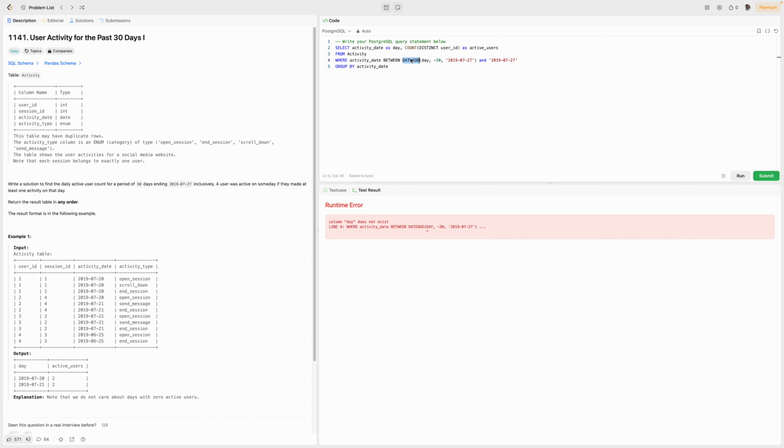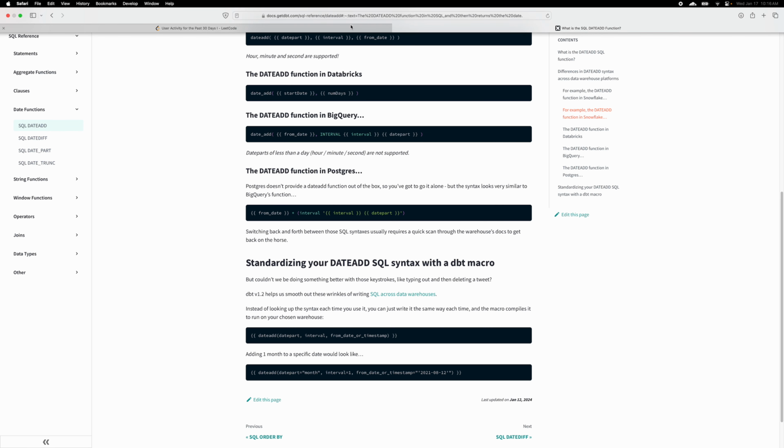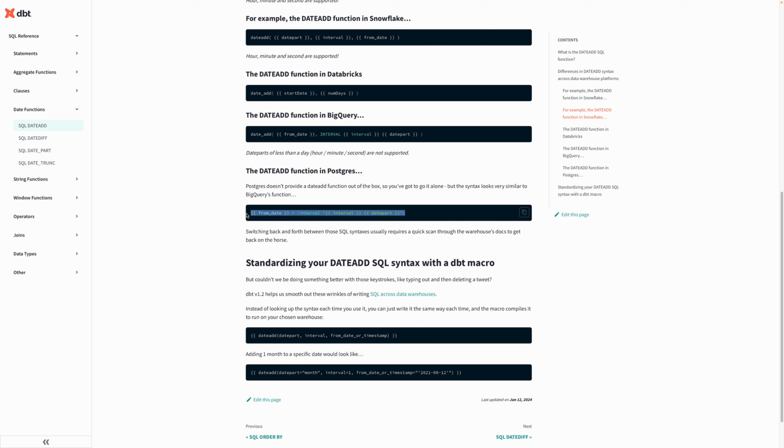PostgreSQL interval. From date plus interval. Oh, okay. So it doesn't provide. It's just from date minus and then depart.